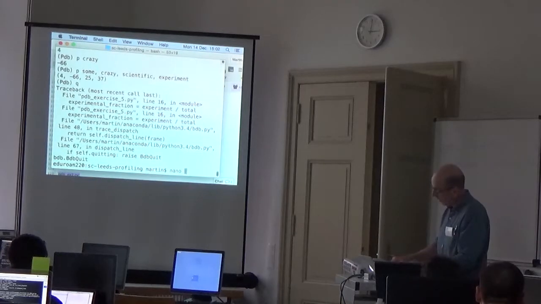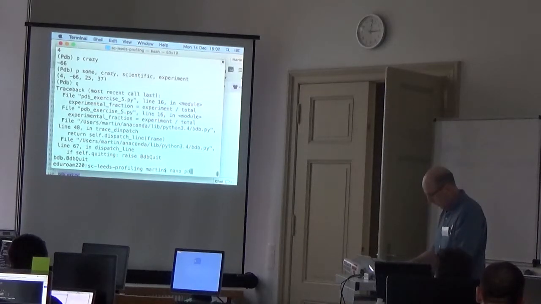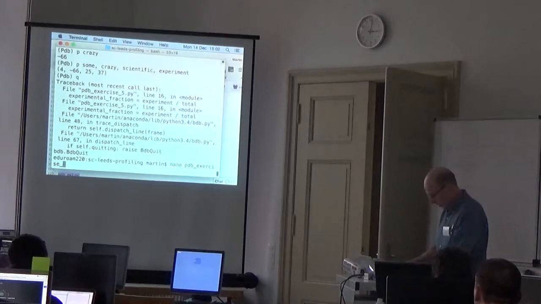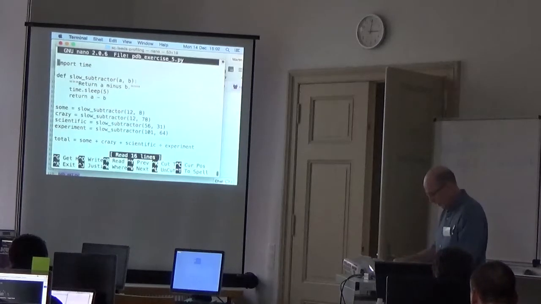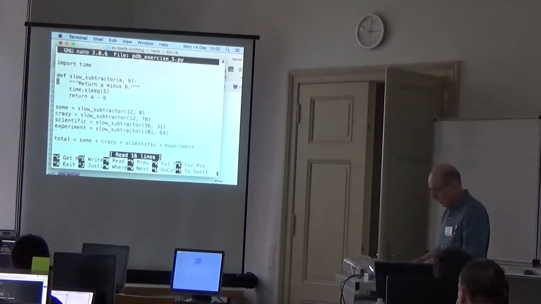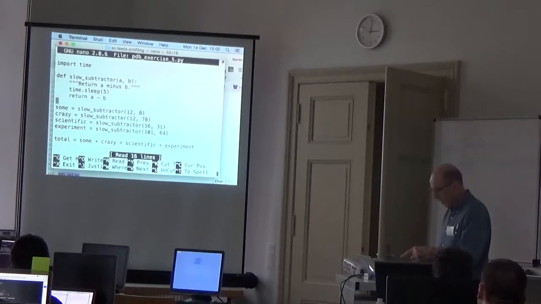What is it? pdb exercise 5.py. Yes. So AB returns A minus B. So that's going to give me 12 minus 78, which is minus 66. So let's turn that the right way around.